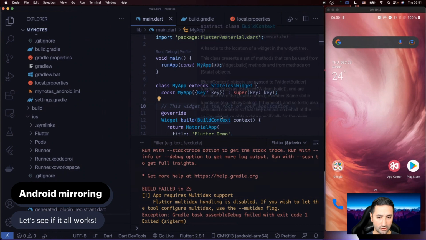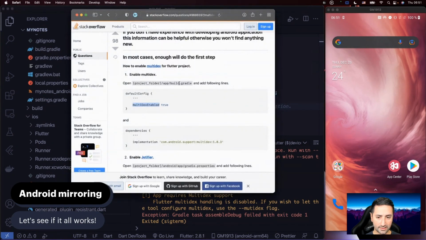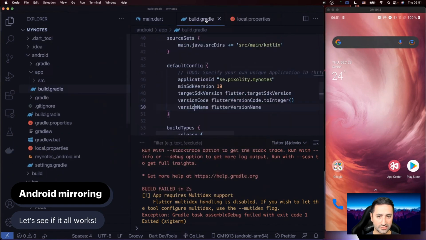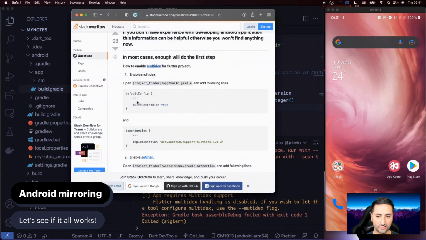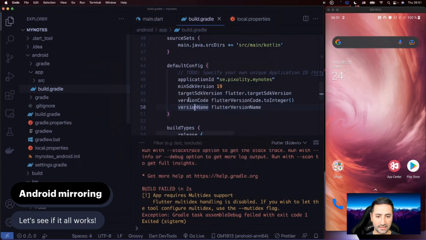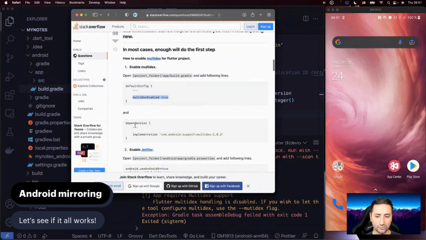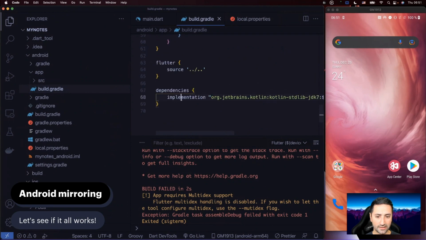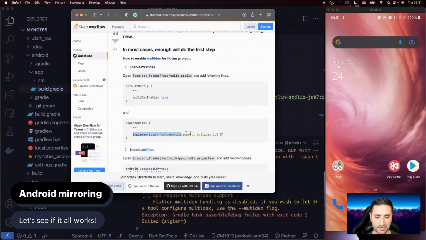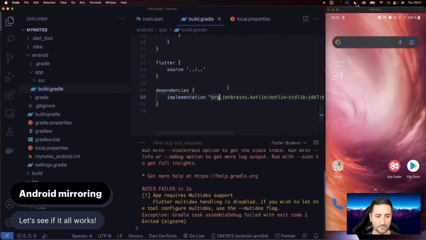So let's go to the build Gradle in app, which is right here. You see Android, app, build Gradle. In your default config, as it says here, multi-dex enabled, just bring it here, paste it there, and then go to your dependencies at the bottom of this file and bring implementation multi-dex right there. Okay, so I'm just going to paste it right there.